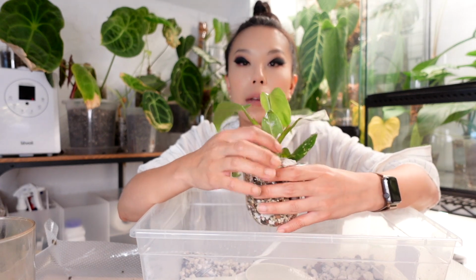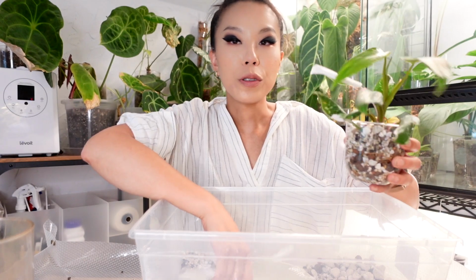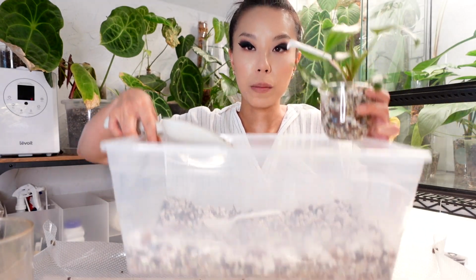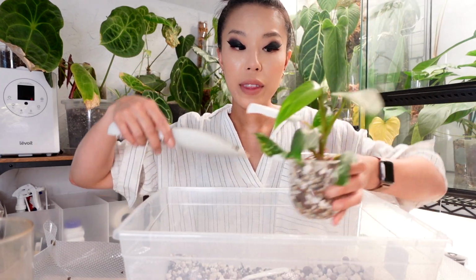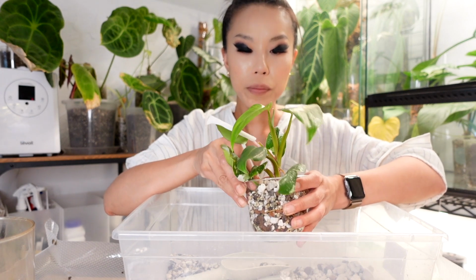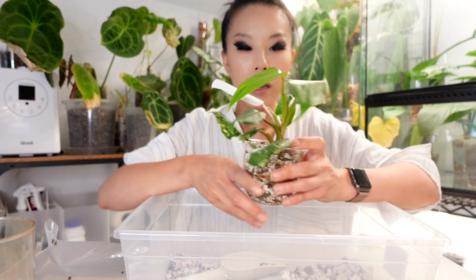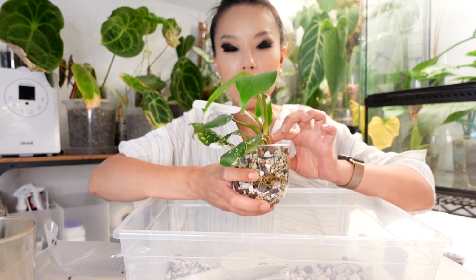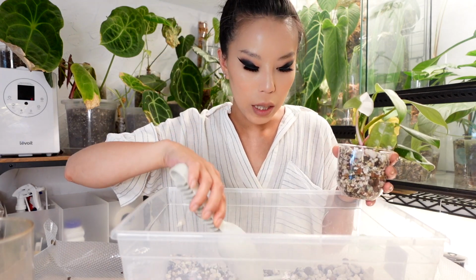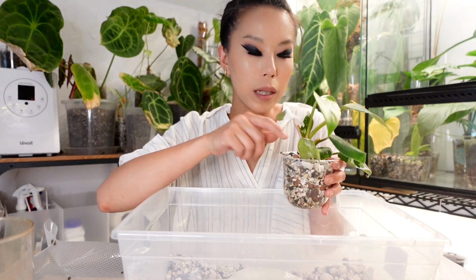I'm getting a little worried because my pond reserve is getting really low. After I finish up this, I don't have that much pond left, and I also don't have a ton of perlite either. I guess not so much for the perlite, that's a little easier to get, but not pond. So next time, if I'm not able to buy pond, I'm just gonna make my own, and let me know if you're interested in seeing a video on mixing a DIY pond mix.